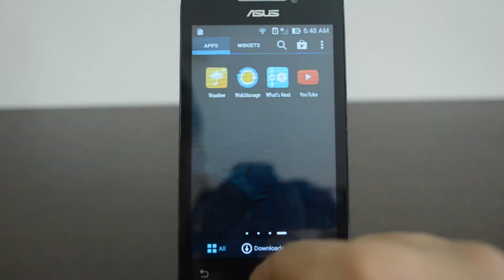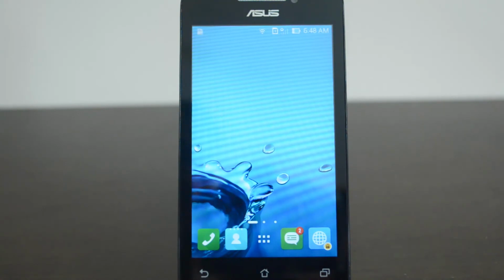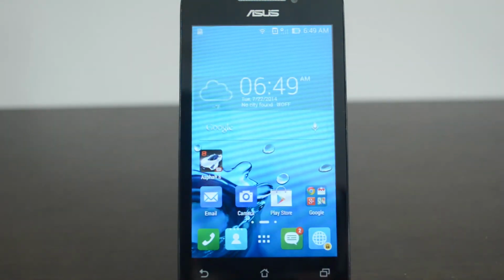So these are the options in the Zen UI. It's quite a lot of options available in the Zen UI, and it's an interesting UI. It's totally customized, with a different notification center, a different settings area, and a different lock screen than what you see on normal Android phones in the budget segment. Zen UI is pretty responsive and comes with tons of features to customize your phone, as well as lots of options to make it better, like hiding apps, locking apps, and also sorting apps based on alphabetical order.